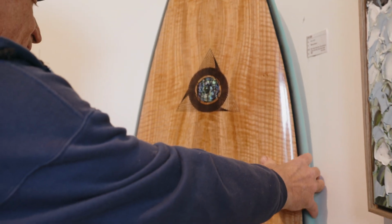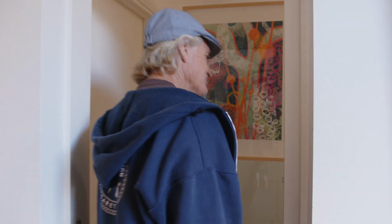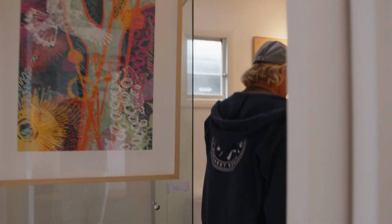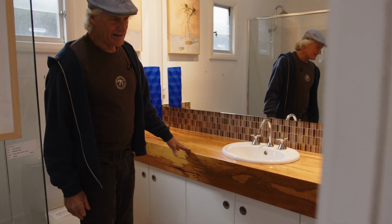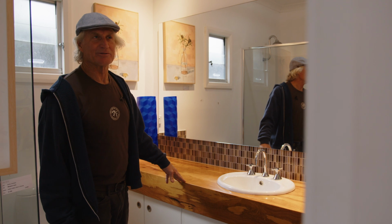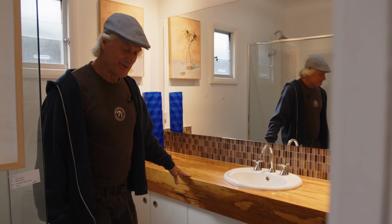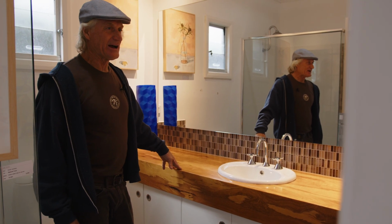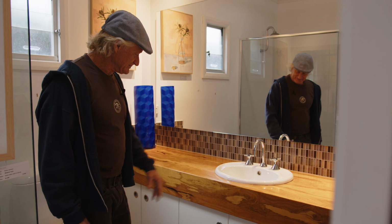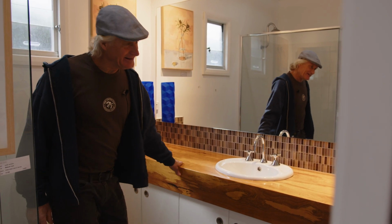He wanted to show his boards, and I said, yeah, bring them in, mate, let's show them. And then one last little bathroom, and this is actually a really pretty little Marri top in this one. People started asking us if we'd do their bathroom cabinets, and we said no. We did have a time at JahRoc where we did kitchens and cabinets and all that, but we gave that up back in the early 90s, so we just do it for ourselves. But beautiful timber, look at it.